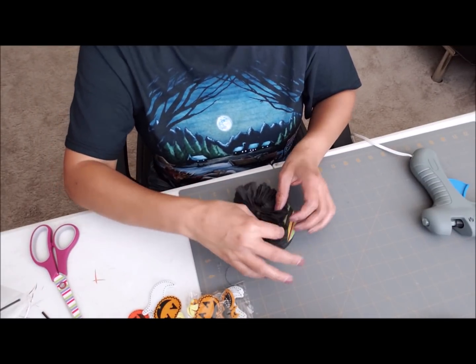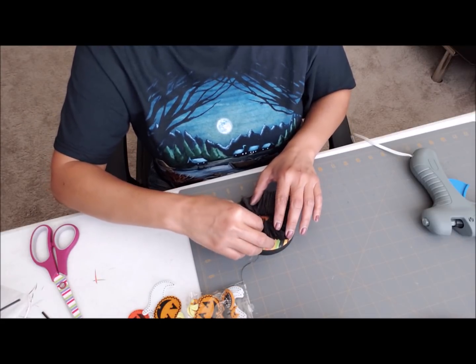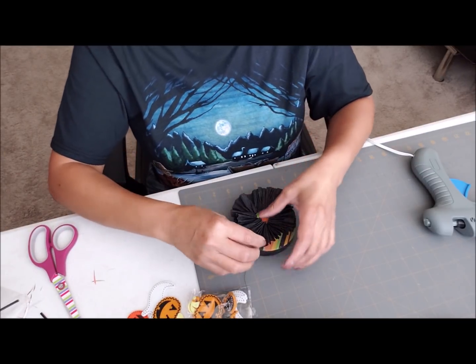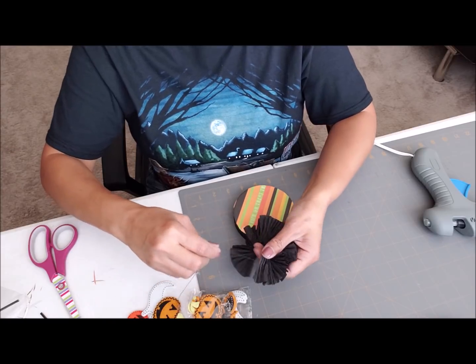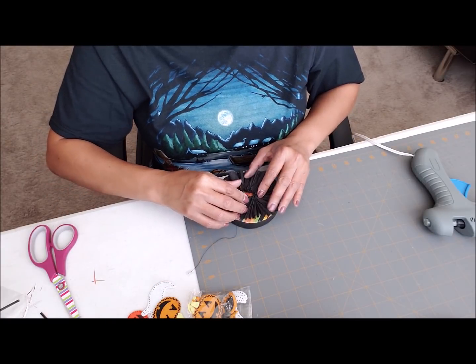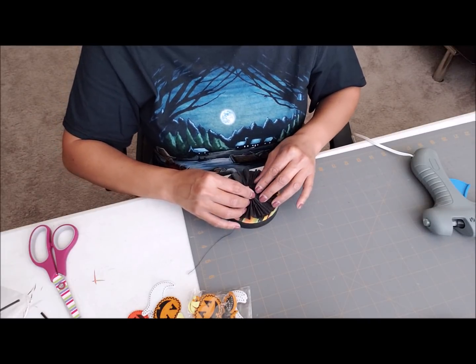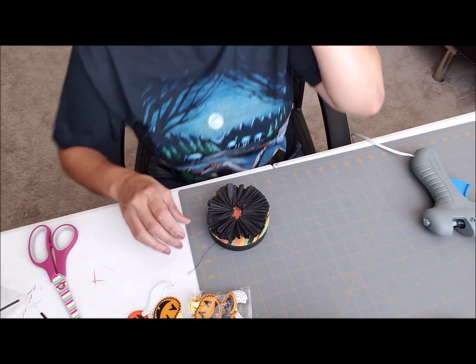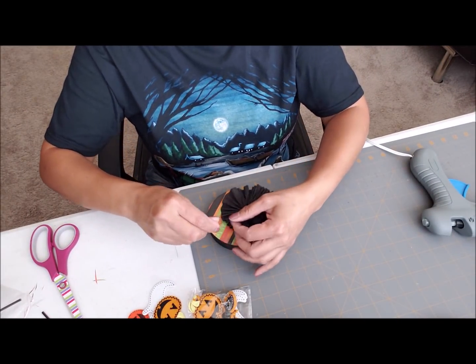I think that I like it kind of tight. So I'm going to keep on tightening this guy. And if there's some excess that you don't want on there, then you can trim that off. Now you see how this is. So this is covering the whole lid. So I might end up cutting some off just because I don't want to cover the whole lid.